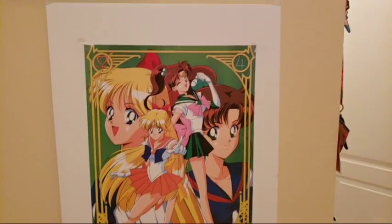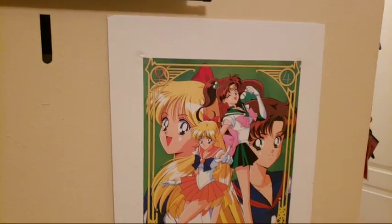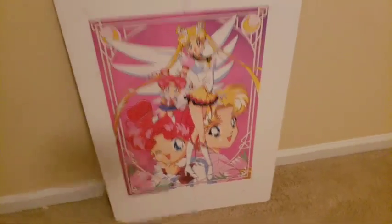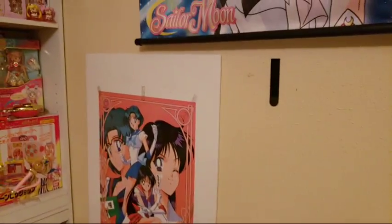Right here I have posters I try to set up, but this one keeps falling down. But this poster right here has Usagi and Venus and Jupiter, Sailor Moon, Eternal Sailor Moon, Chibi Chibi Moon, and Mercury and Mars. I think that's it.